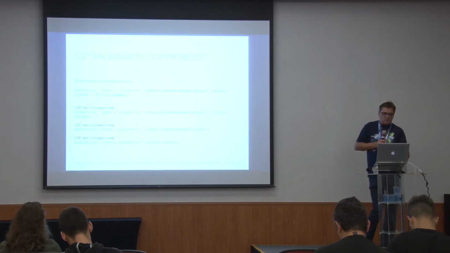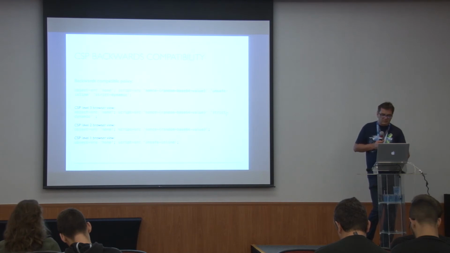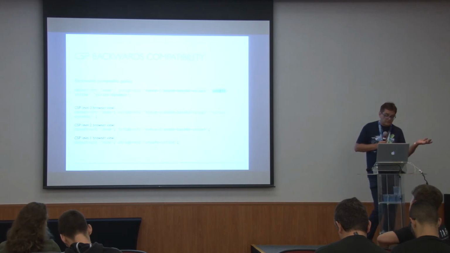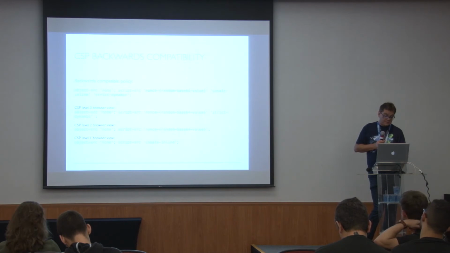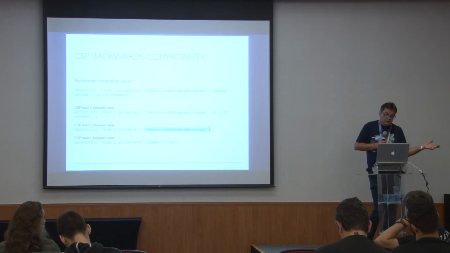So this policy is going to be viewed by a browser that implements CSP level 3, like modern Chrome or Firefox, and it will be treated as this. If Chrome sees strict dynamic, it's going to ignore unsafe inline, which whitelists any inline scripts. If the browser is level 2 and doesn't know what strict dynamic is, but knows what nonce is, it's just going to load scripts that have this nonce. And it's not going to break.